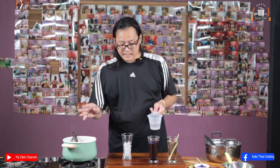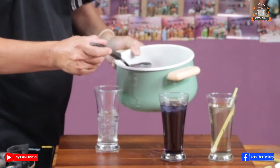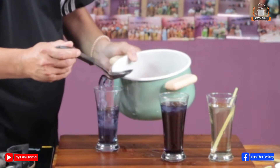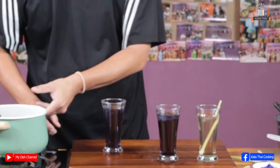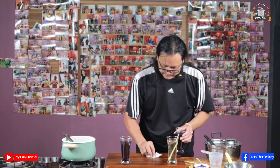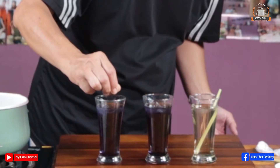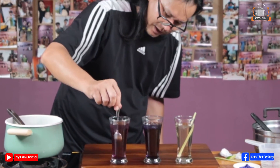And the third one, I will mix butterfly pea with water just to show you. Put the butterfly pea in — it's lighter, right? I'll show you in a minute. And then you squeeze a piece of lime in and stir it. Can you see it? It becomes purple — purple rain! You see here, it's beautiful!